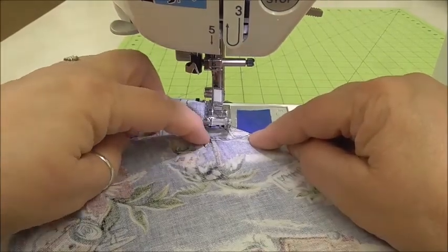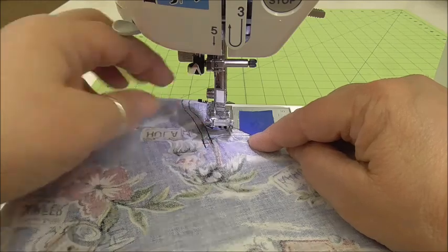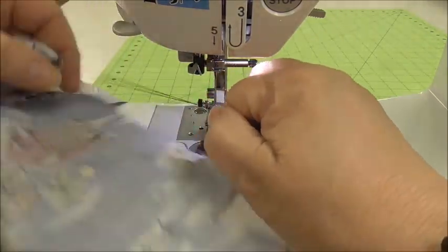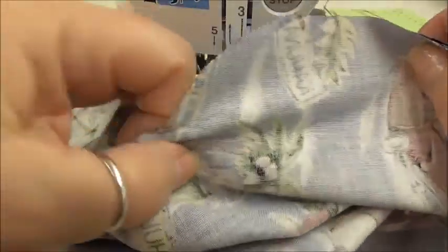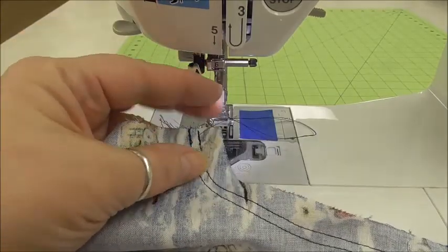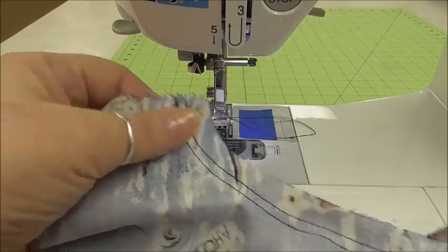Don't make the second line of stitching farther than the first one. If you're a stitch too short, that's okay. Remember, that second line of stitching is considered your safety seam. We do that so that when you bend over, if you pop your first set of stitches, you're not going to pop the second set and let us see all of your undies. Would not be good.